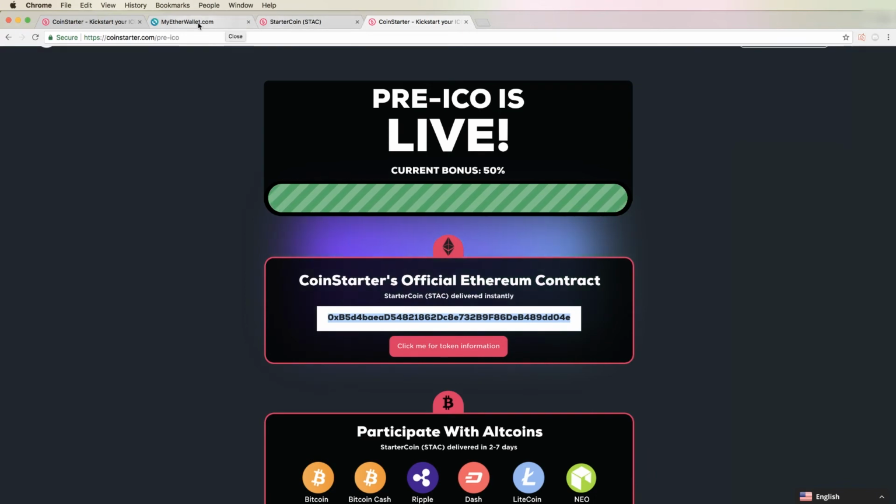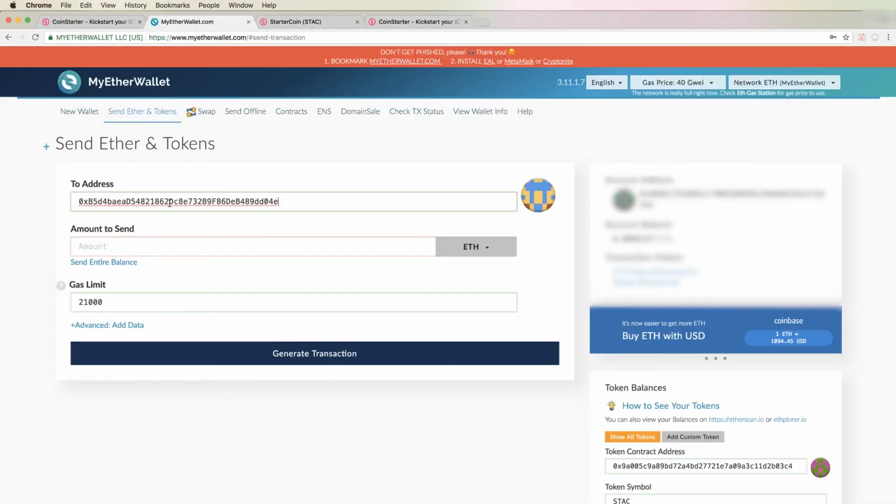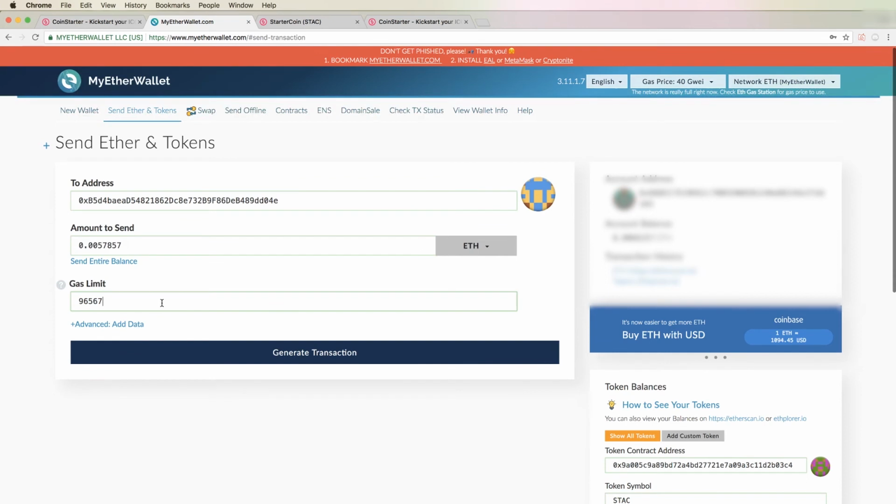This is the address you're going to be sending your Ethereum to. Copy that. Go back over to MyEtherWallet. We're going to paste it in the address. Amount to send, just for the sake of showing you, I'm going to click send entire balance. And for gas limit, I'm not going to go into gas, but you want to be between 300 and 600,000. The higher the gas, the more expensive the transaction is going to be, but the faster it's going to be. If you really need it fast, you're going to want to put in 600,000, and any gas that you don't use will be returned to you. So if price is a big issue, I'd go with 300,000, but definitely keep it between 300 and 600,000 in order to get that moving through the system.